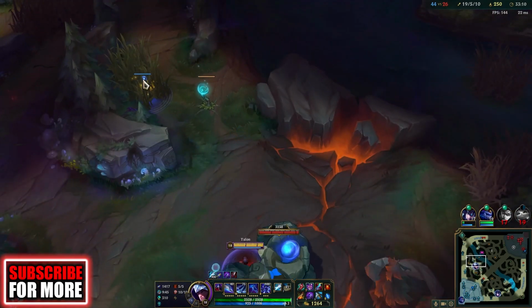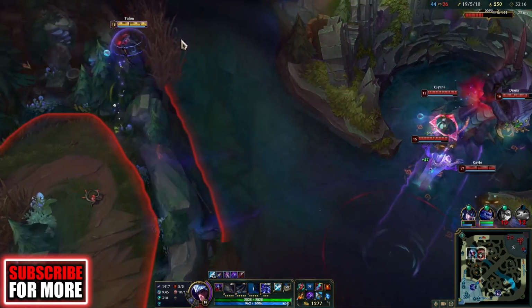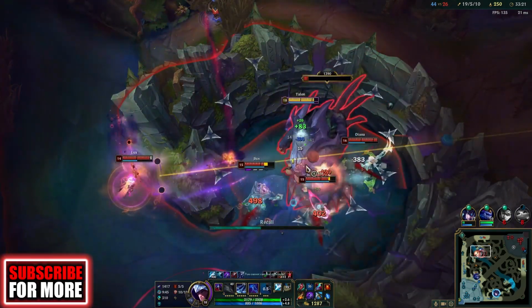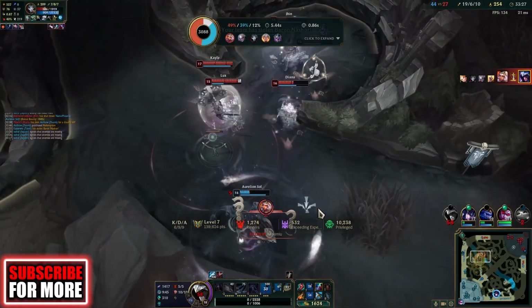Okay, the enemies are going for Baron here again. Try and go for another steal. They're running that fast, I need to get there really quick. There we go, stole it. Yeah, unfortunately I had to jump at an angle.